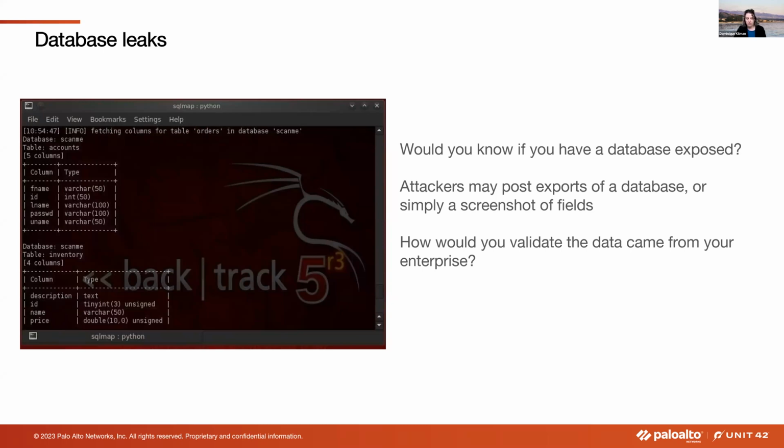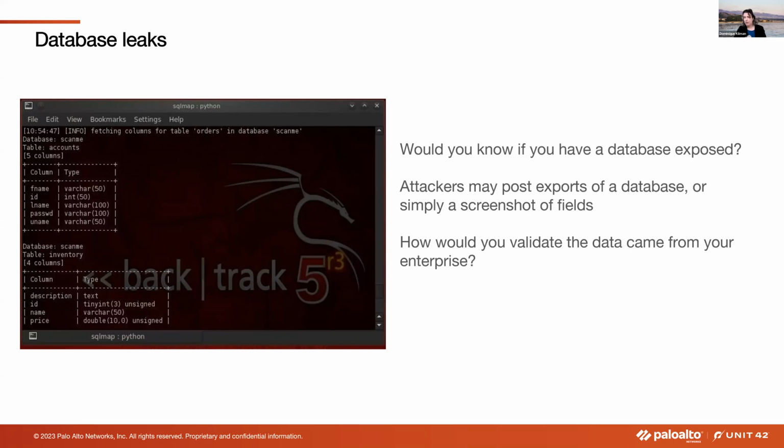So that's one of the things when we're doing ransomware incidents, actually. The attacker is going to put information up there and say, I've got all of your patient records, assuming you're a hospital, I've got all of your patient records from the past 4 years. And they post a screenshot of a database. Can you tell that that is your data? Can you tell that it's legitimate data? And could you be able to identify where it came from?